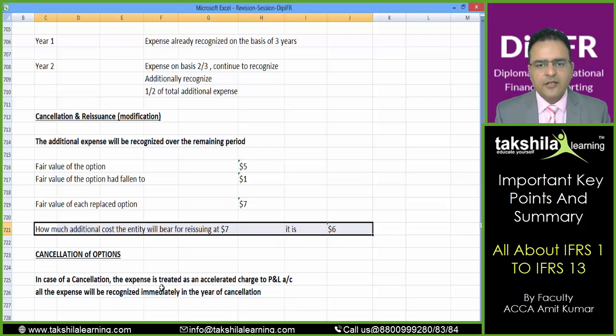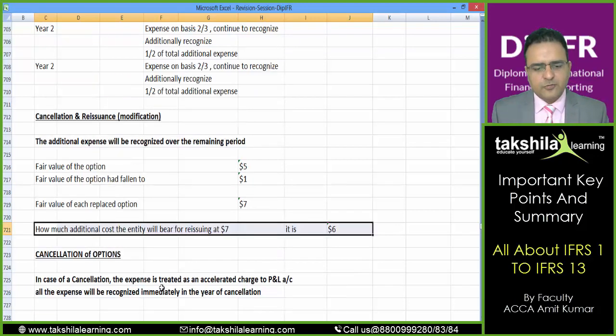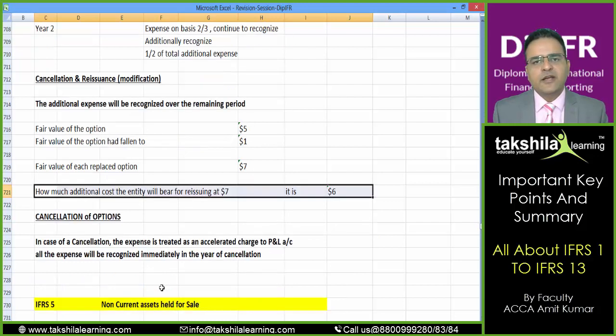If you cancel it, whatever expense you were supposed to pay to these stakeholders, you have to pay it immediately. You have no choice now. It is not based on the liability based on the fair value of the share. Whatever happens, you issued this share-based payment, but it did not fare well, and in future you had to cancel it because the employees or the stakeholders did not agree to it.